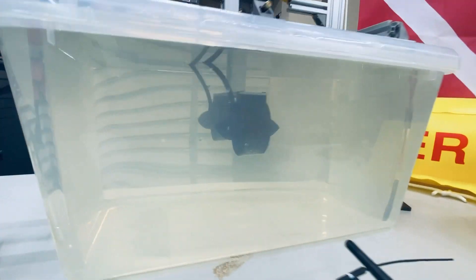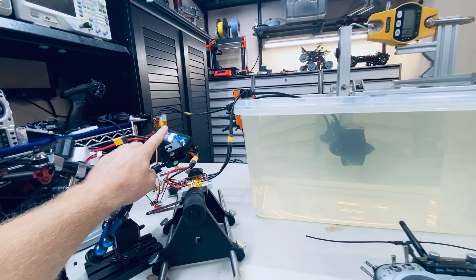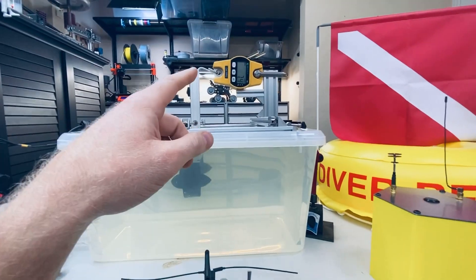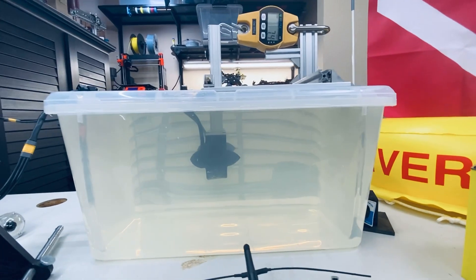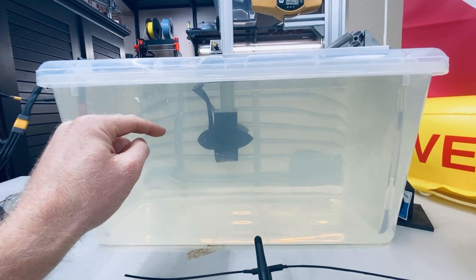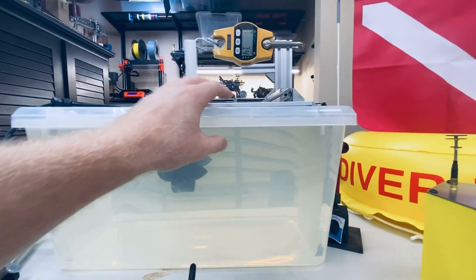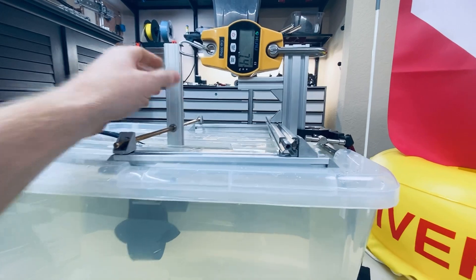I've been testing these brushless motors for my underwater FPV stingray drone. I pulled about a 26 amp peak current from each motor with my meter and measured about 7.4 pounds of thrust. That's 30% less than the manufacturer's rating, which is justifiable because this container is robbing a lot of the motor's power due to cavitation from being too close to the surface and turbulence from water slamming against the back wall.